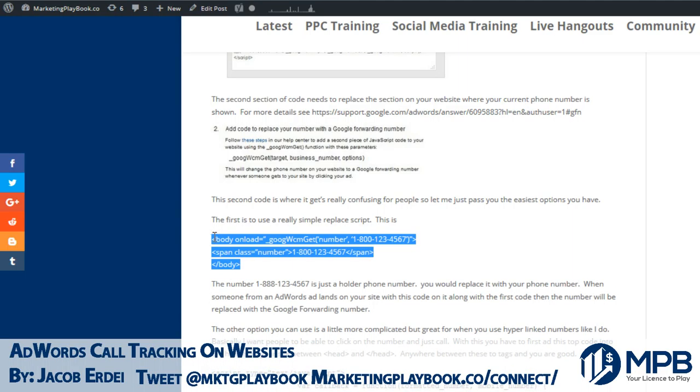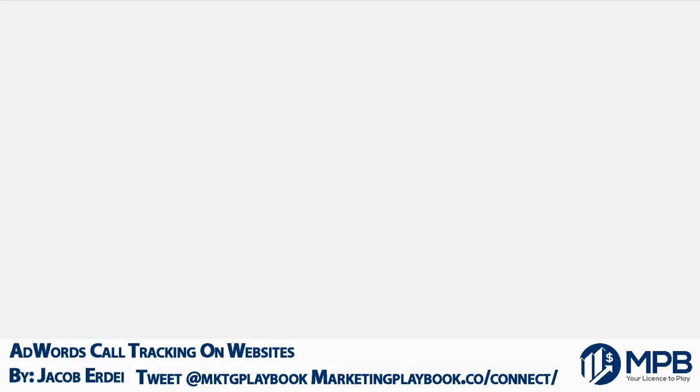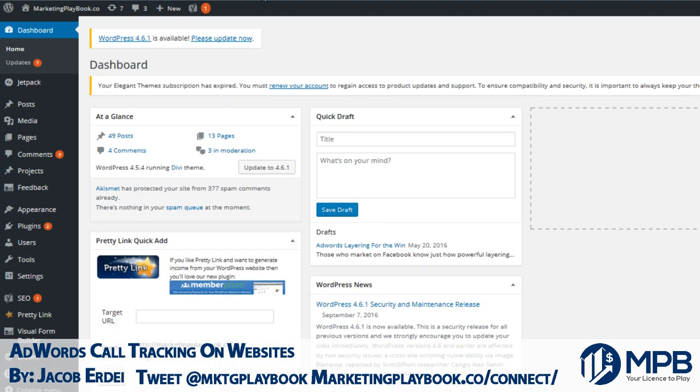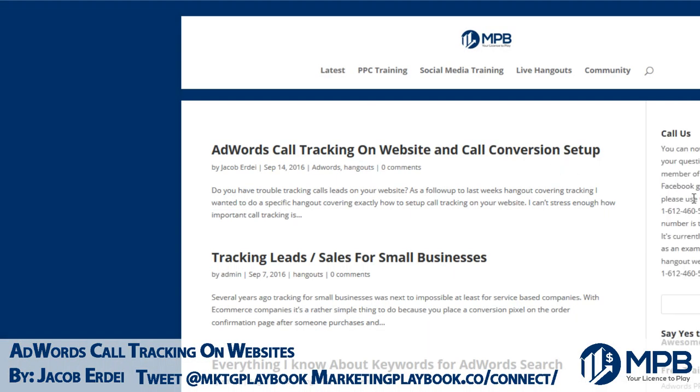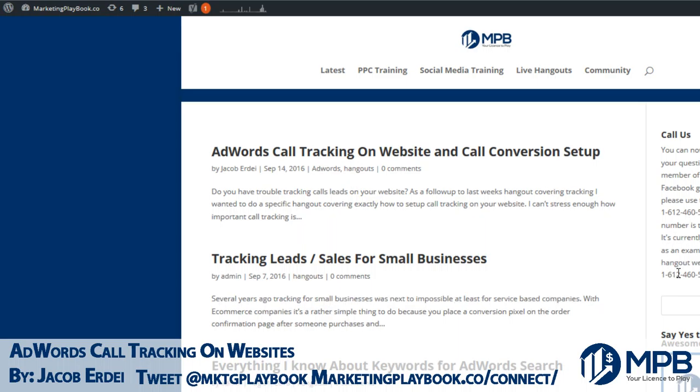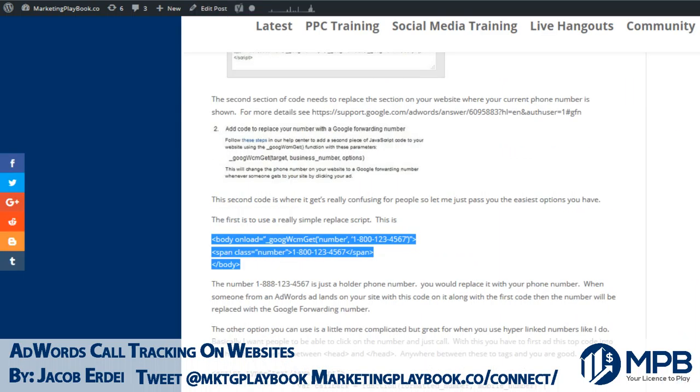Right here, you can just copy this, and you can place this in place of your phone number on your website. So if I were to go back over and view the home page here, oh, I hit dashboard, not home page. We're going to see that the phone number's right here. So this one is there, and then we have the second, the number two there again, and I'll show you why in a second.